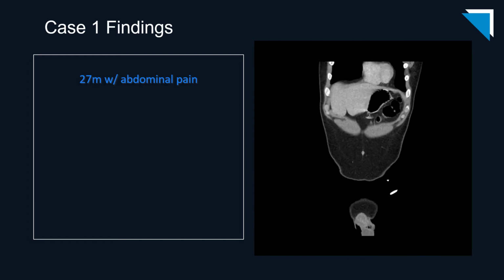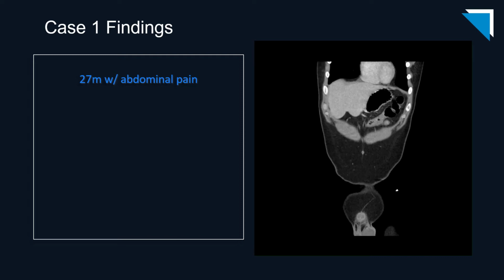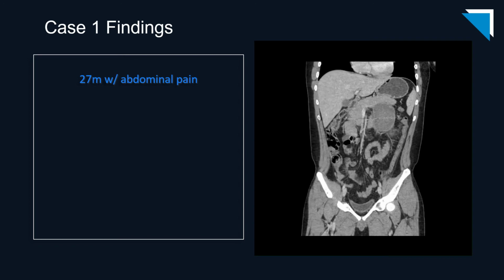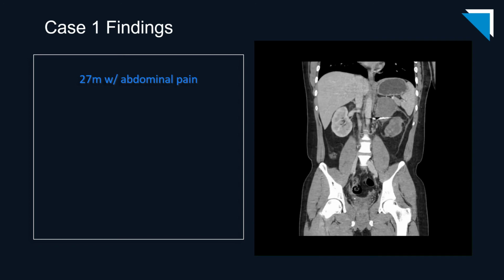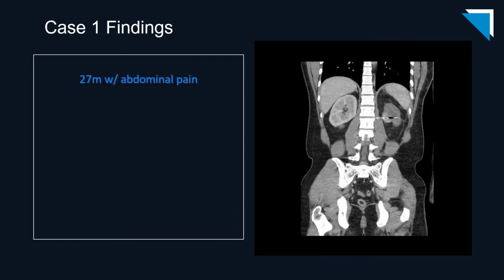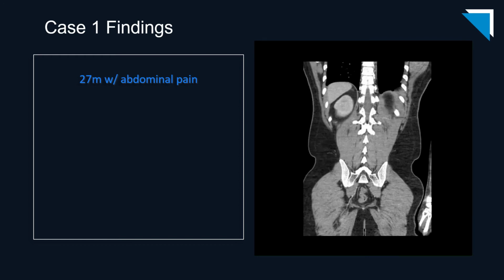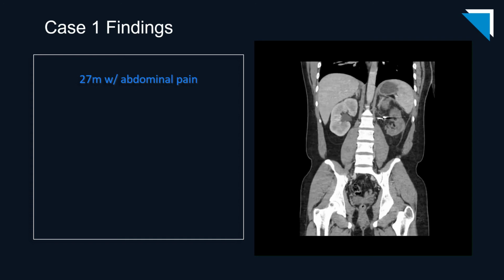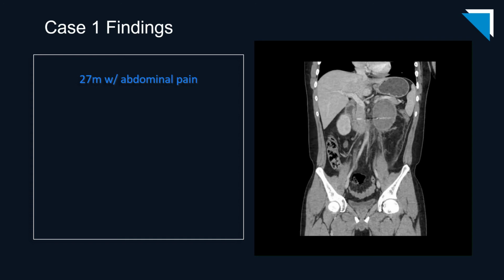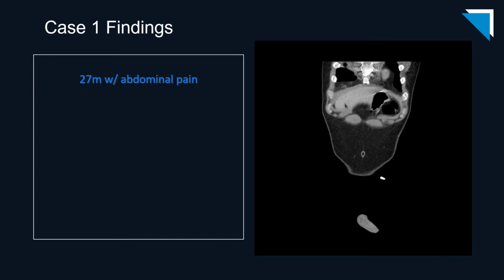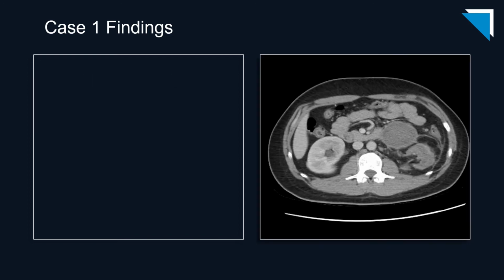And here are the coronal images from the same scan. Once again, there is obvious badness in the left upper quadrant, which we can take a closer look at when we're doing our full search. It's very important if you decide to do a quick look before you start your search pattern that you stick to your search pattern once you begin, because that's how you miss findings when you decide to skip something in your search pattern. As I'm sure you all saw, this is not an eye test.